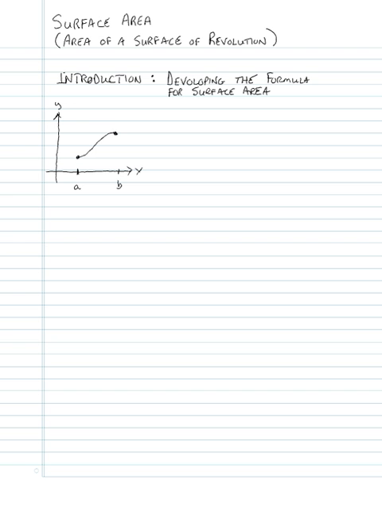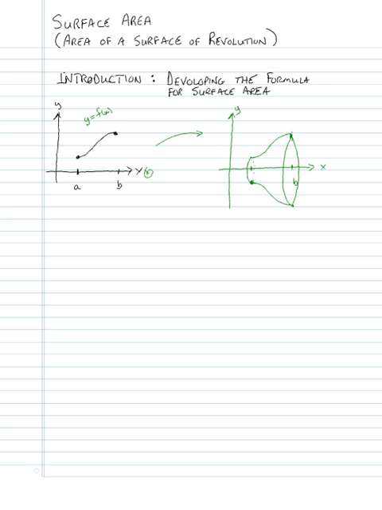And we'll start with a curve. So you see our curve here, and of course we're interested in the curve from A to B. And let's assume that curve is defined by the function f of x, or the function f. So that's the curve we're talking about. Now, let's imagine rotating that curve about the x-axis, and then let's imagine what type of shape we would have. I believe we'd get a shape something like this.